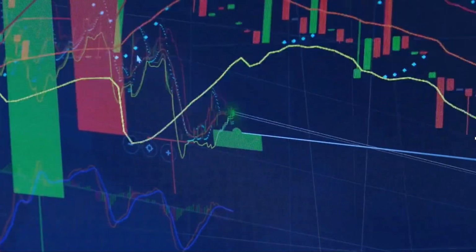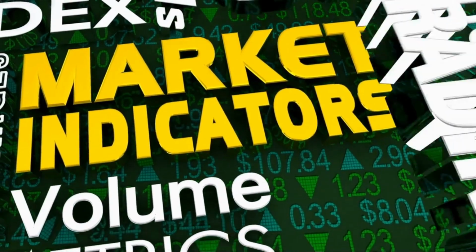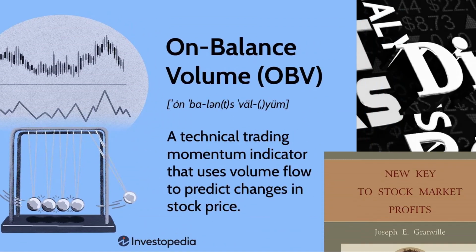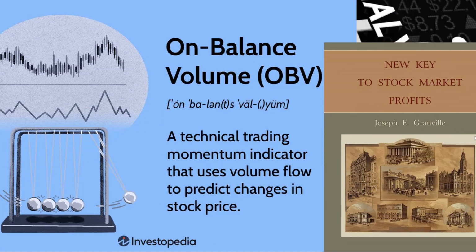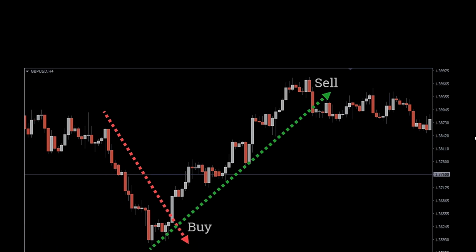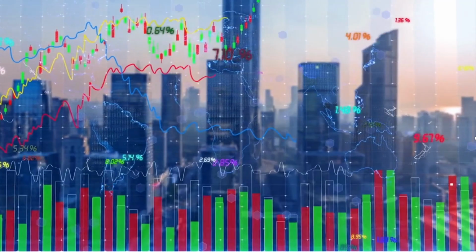When we are trading the FX market, there is no way to know the exact volume. A very popular indicator is the OBV. The OBV was introduced in 1963 in Granville's book, New Key to Stock Market Profits. This technical indicator is considered the most popular to measure the volume. We will analyze this particular indicator in another episode, but for the purposes of this video, you should know that there is no way we can measure the real volume in FX markets.